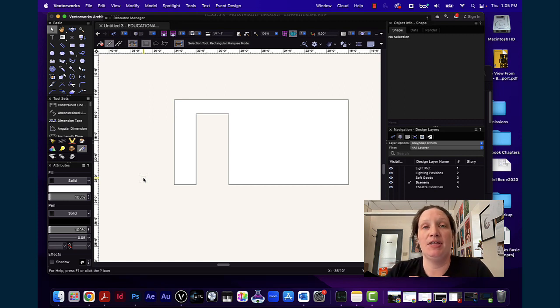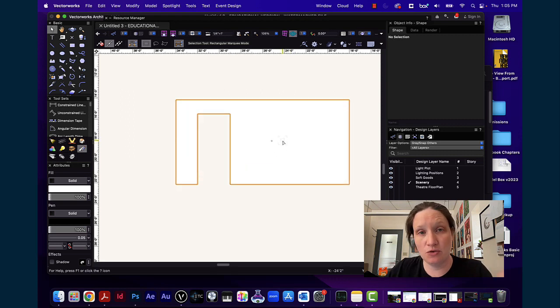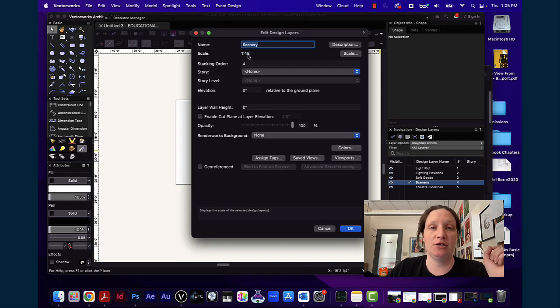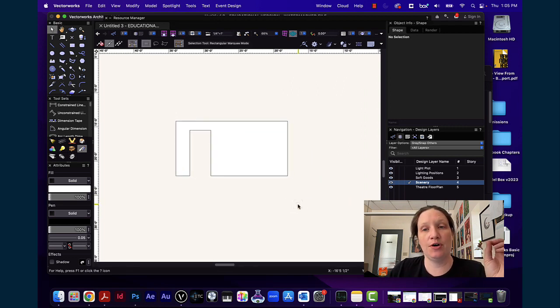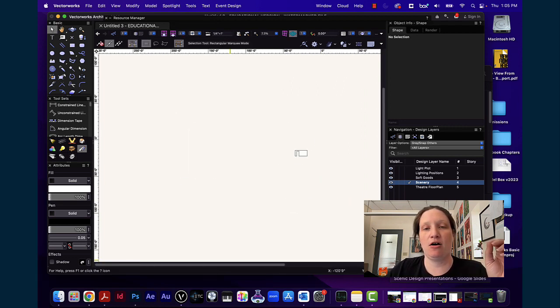And this is the tool set you'll use to create those exports for like a laser cutter or to print out and work from. I'm gonna next show you how to print this because right now, while you could just print it, if you right click on your layer and hit edit, your layer is actually in 1/4 inch scale, so it should print basically correctly. I'm going to show you how to create what's called a viewport, which allows you to take all of the things in your drawing and lay them out to be printed on sheets of paper.